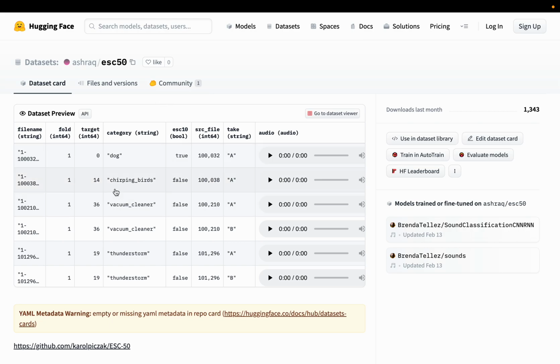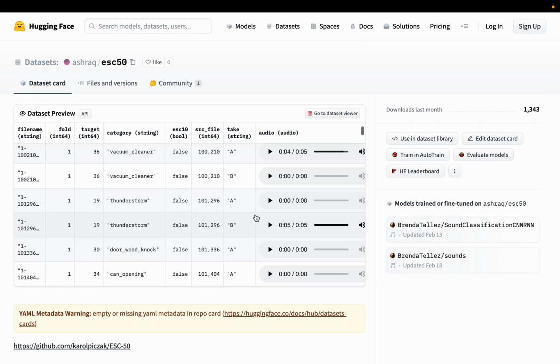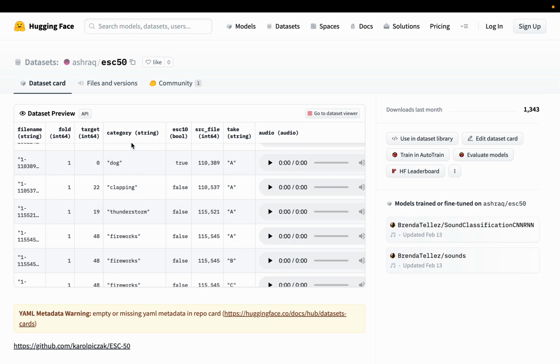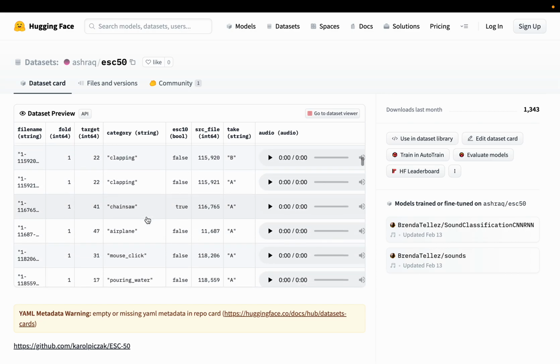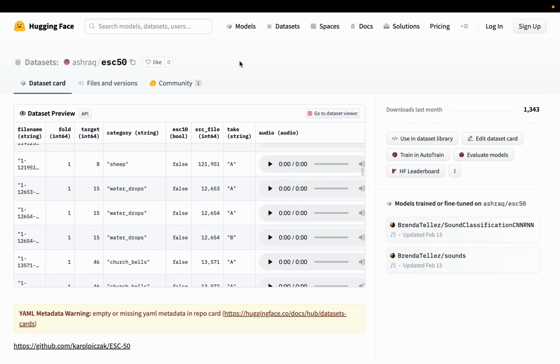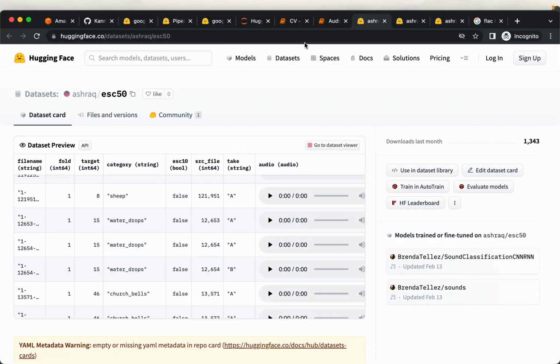Before that, I quickly want to show you this dataset. So here is some audio dataset, right? You can play these audio files, and here you can look at the categories. For example, let's look at this one. So it is chirping birds. Hope you can hear that, and maybe vacuum cleaner. And let's play thunderstorm. So these are all 5 second audio clips, categorized into various things like fireworks, clapping, aeroplane, etc. Such datasets are used to train the classification, zero shot classification, etc. models.